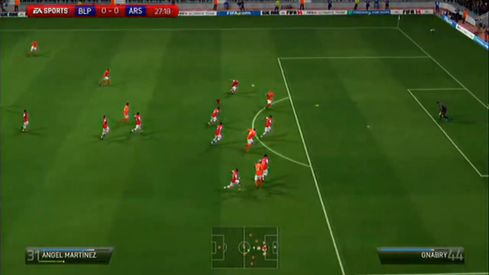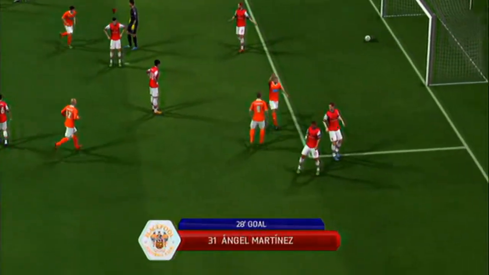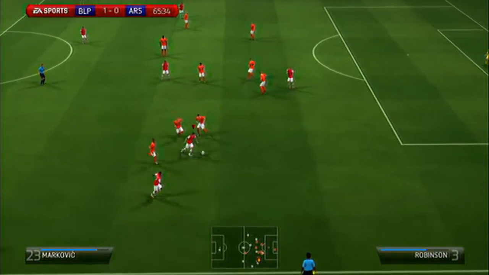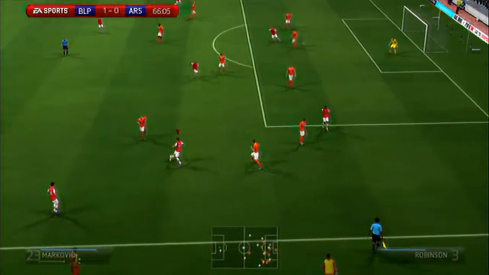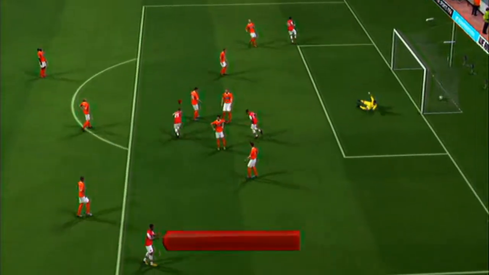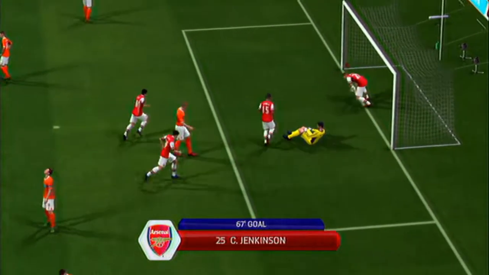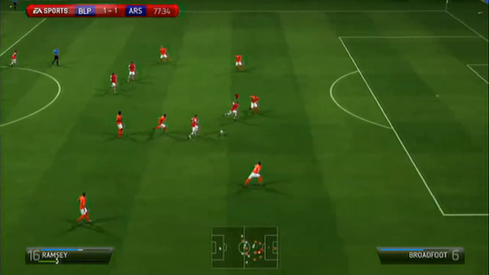We tried to tackle him there, and then Angel Martinez manages to get it over Chesney and score a brilliant volleyed goal. I don't think he even took a touch then. Then Markovic does a couple of nice chops to get back inside. Oxlade-Chamberlain passes it into Jenkinson, and Jenkinson fires that home and scores our first goal of the game, and that's quite good because we're now back into it. We just need to score another goal and then we'll be fine.